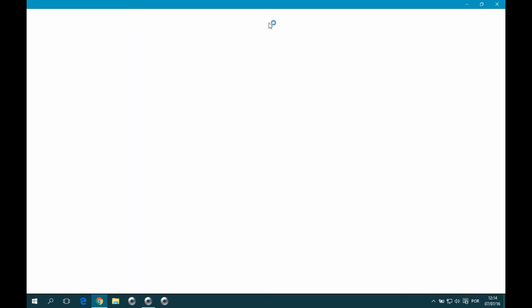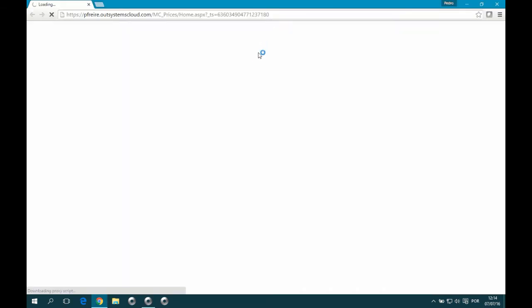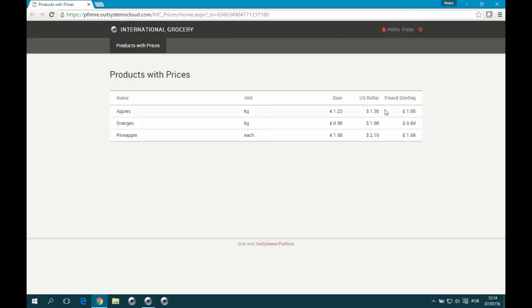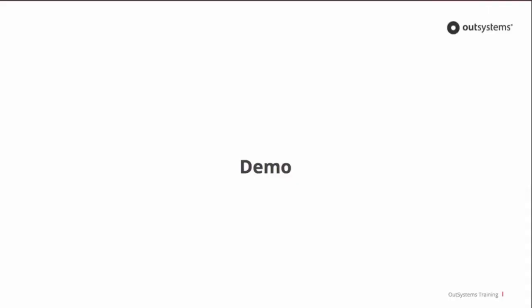And we're going to launch this. And here we go. 123, 136, 105, just like before. And we're getting the same values, still getting the data that's being returned by products core, but over a web service.